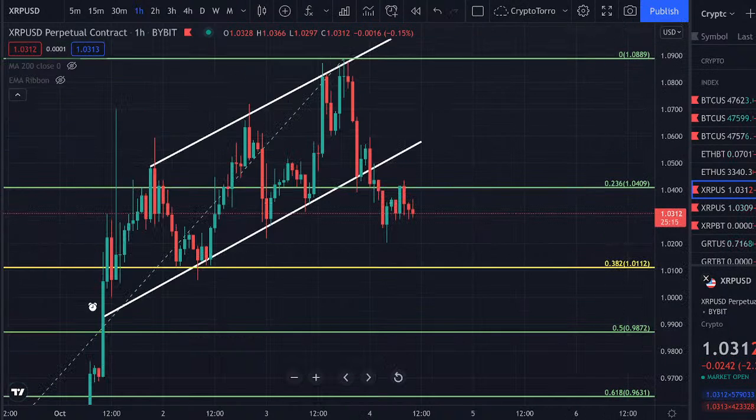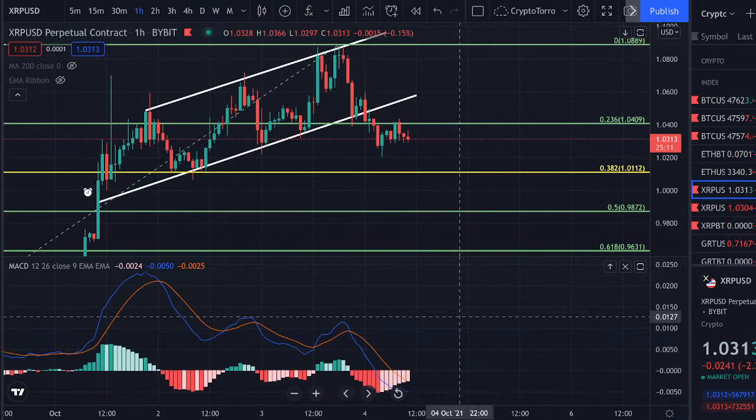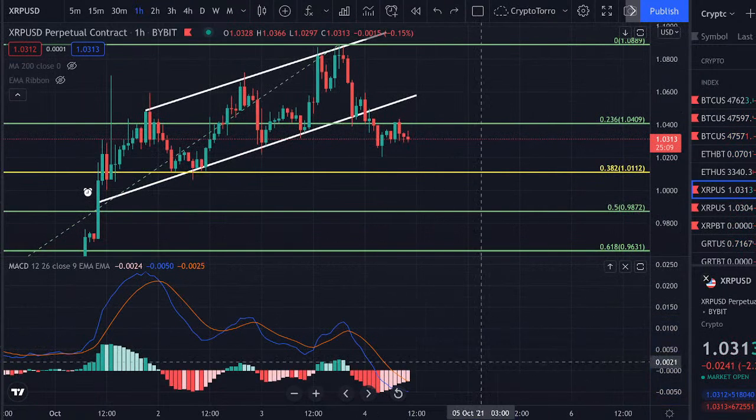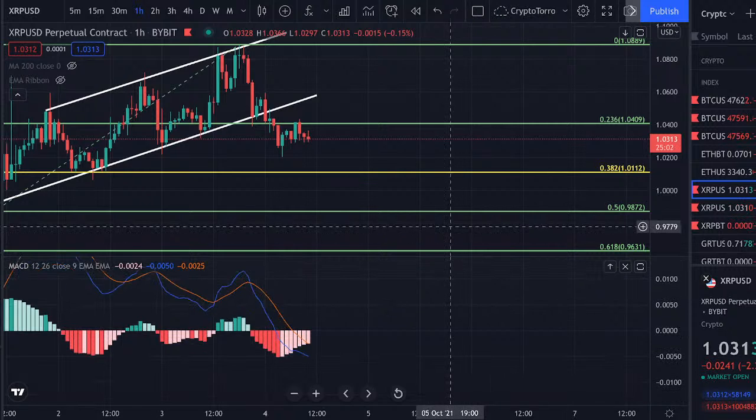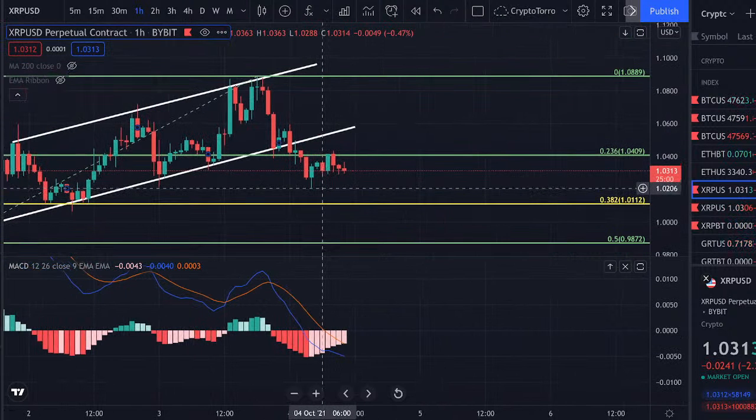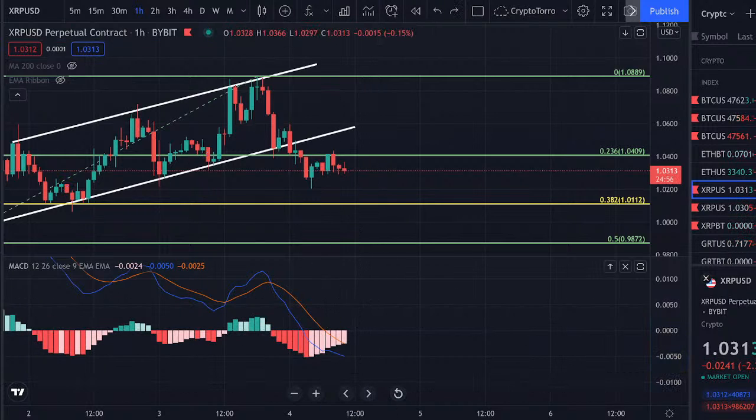As well, if we take a look at the MACD on the 1 hourly time frame right now, you can clearly see that we are getting exhausted. This gives me a lot of confidence that we are going to see XRP once again head towards the upside. We are going to see an increase in XRP's price action, if you ask me, and I am just waiting for this to occur. So there are two scenarios right now.